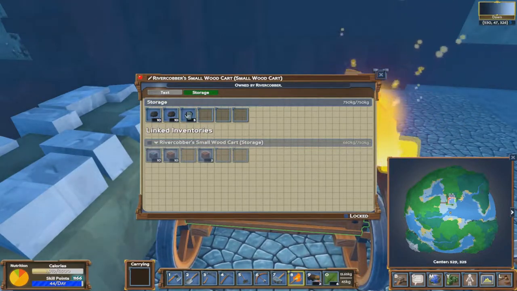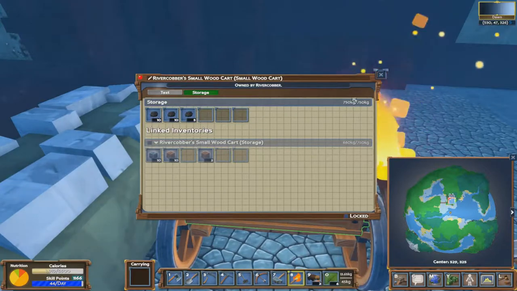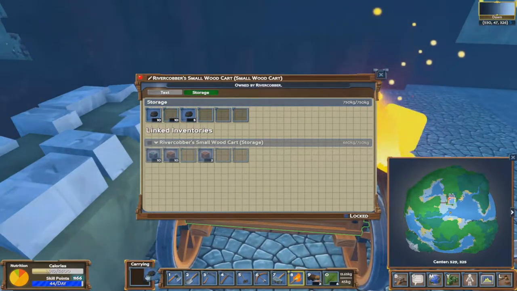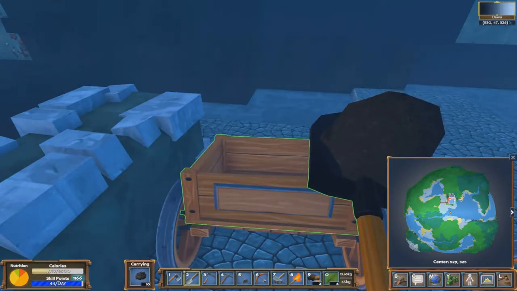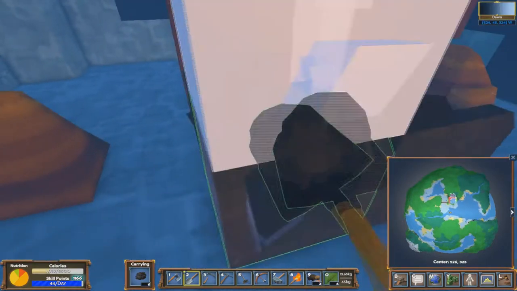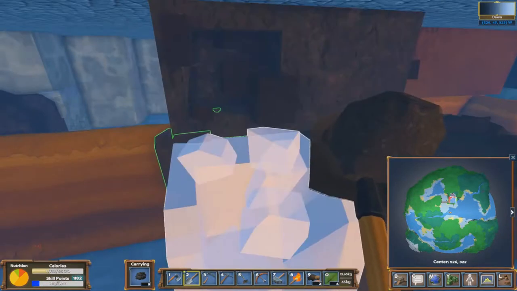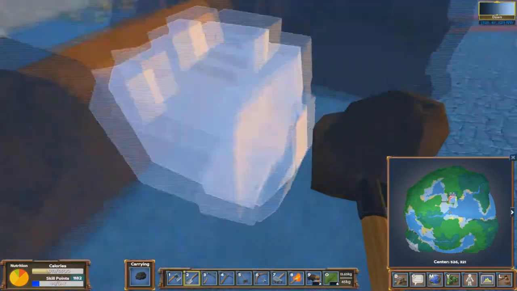So there's this one here has got coal in it. Might actually take some of that out, take 10 of them out and put some iron in there and come back and get this. We've got enough there to do what we need. Oh wow, did you get off?